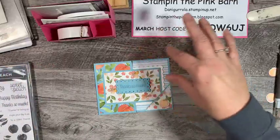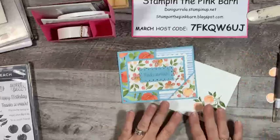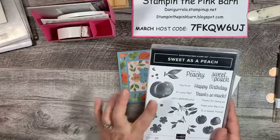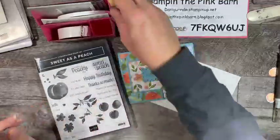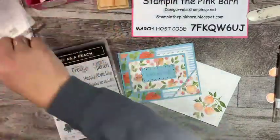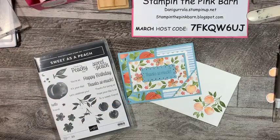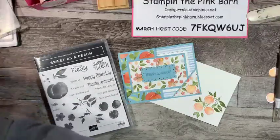All right, so where did I put, oh, there's my envelope. So there is card number 1, and that is the Sweet as a Peach bundle that is on the 20% off discount right now. So put that on your list, because I'm going to show you a couple of other cards that I made using this set, because I really want to show you the different variations that you can make with this.